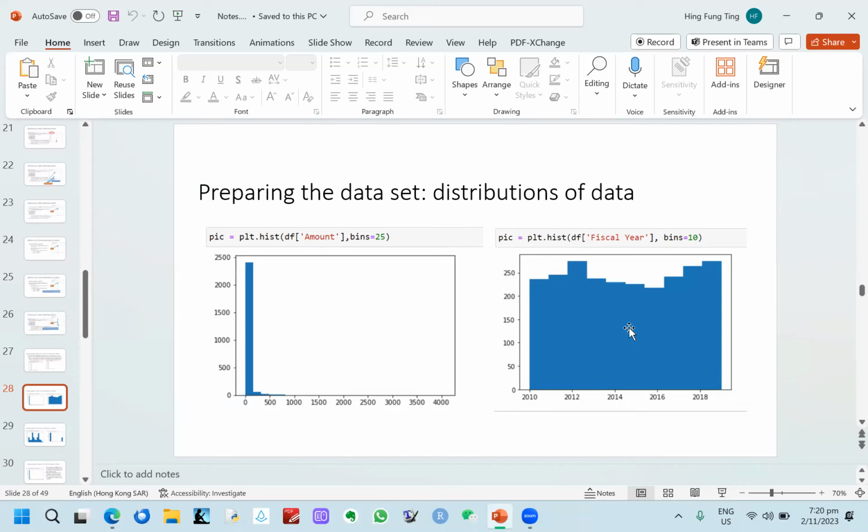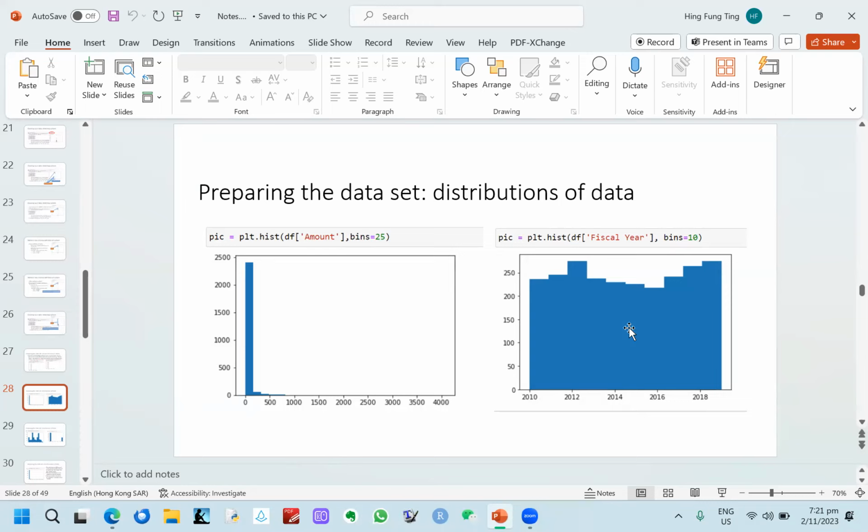Okay, so suppose this is the boundary from 0 to smaller than 150. Okay, all the transactions with an amount in this range will fall into this bar, but you have no idea what the exact value is. Okay, because it will just put all those similar values in the first bar, and so on.